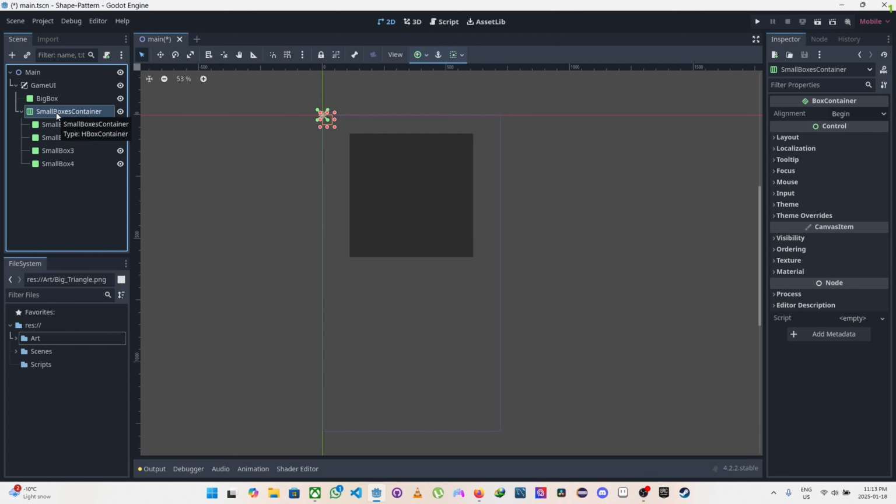So now let's make some changes so we can bring this down here and it can all be perfectly aligned. Let's resize our small boxes container.